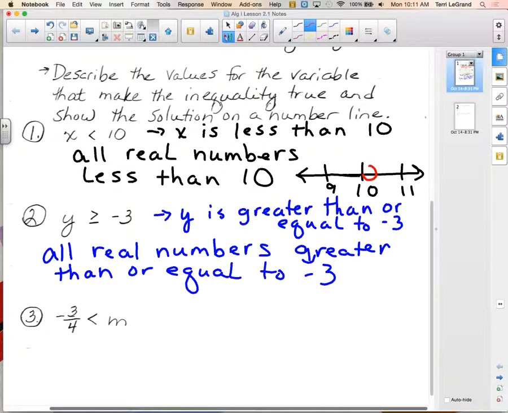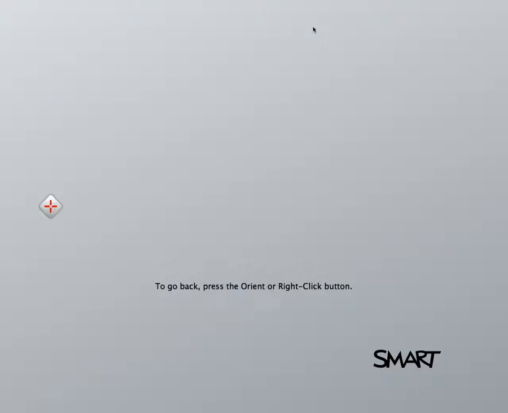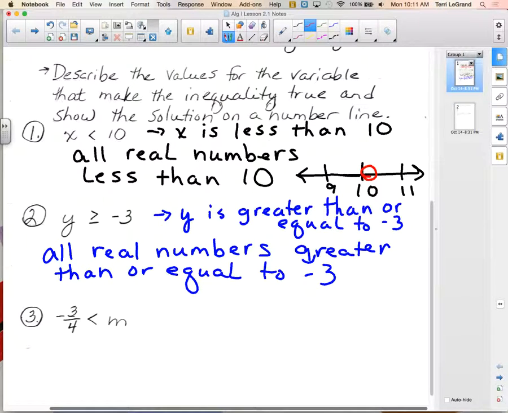You draw an empty circle at 10, and then you shade. Do you shade it in? No, you do not. When would we shade it in? If 10 is included, but 10's not included, so we leave it empty. Which numbers are less than 10? The ones to the left or to the right? To the left, of course, because 9 is.